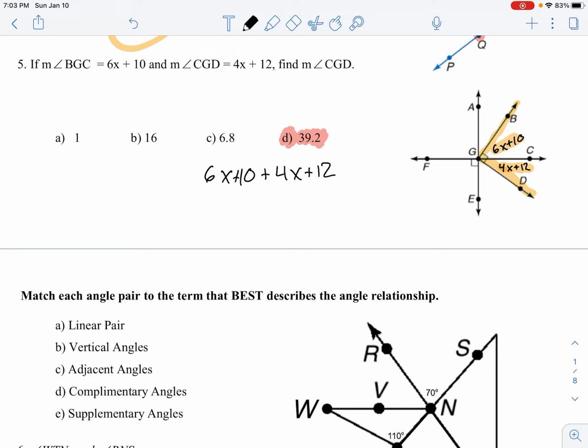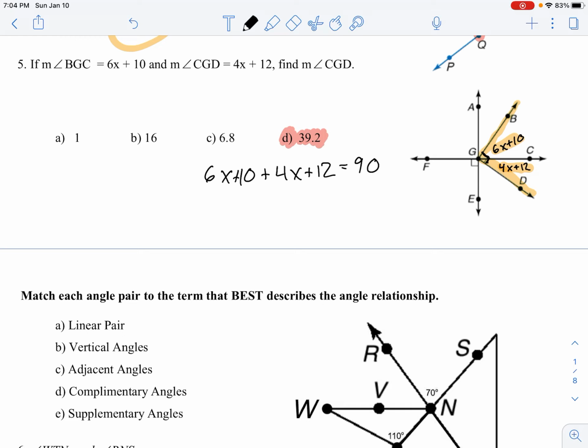Now, where we could go wrong is people could think, oh, those look like they're relatively the same angle, and put those markings in there and say that they're congruent. Well, they're not congruent. They are, though, adding up to equal 90 degrees, as you can see by that little box. So if we add those together and set them equal to 90, we would be able to solve for x. Once you solve for x, I know you get some decimal. I can't remember what it is offhand right now, but you're going to have to plug that back in.